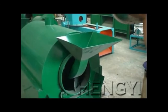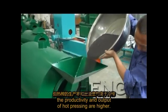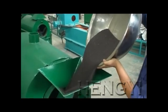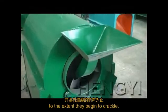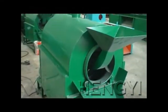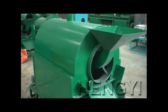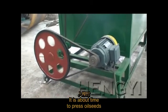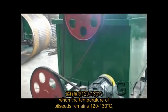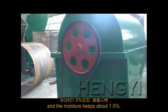Frying seeds. Although this machine is suitable for cold pressing, the productivity and output of hot pressing are higher. Firstly, fry oil seeds over high heat to the extent they begin to crackle. Then fry them over slow fire till they crack and turn brownish red. Do not add water when frying. It is about time to press oil seeds when the temperature of oil seeds remains 120 to 130 centigrade and the moisture keeps about 1.5%.